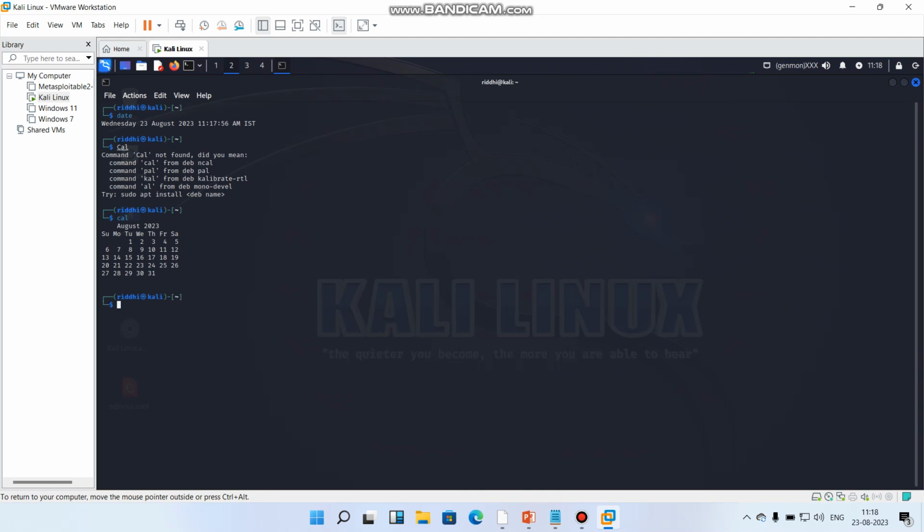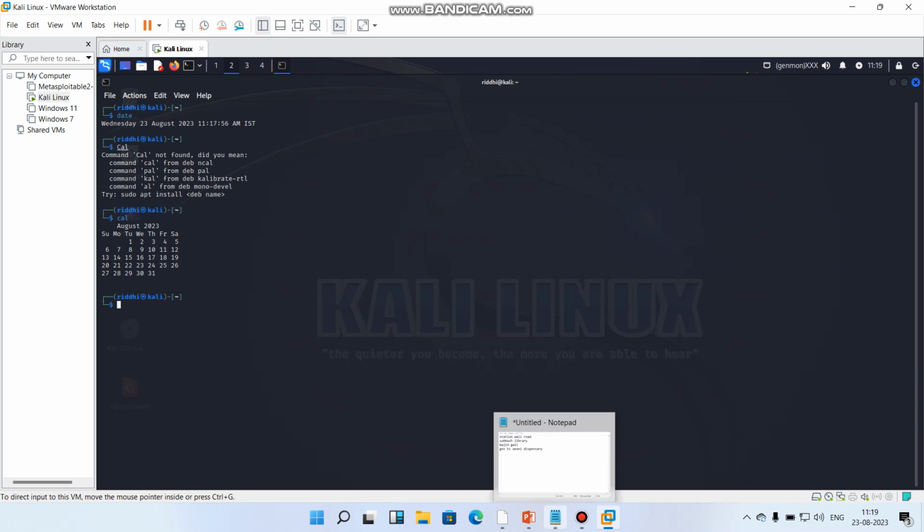But what happens initially, if you write cal and it is not showing the calendar, is that it will ask you to install some of the libraries which show calendars in Linux, right? So you have to type y there for yes, and then it will install some of the libraries, and it will finally show you the calendar.